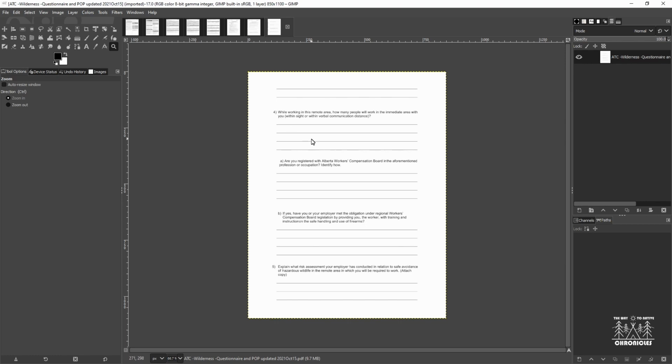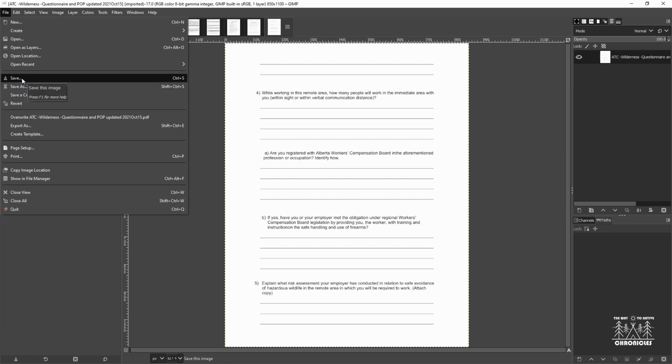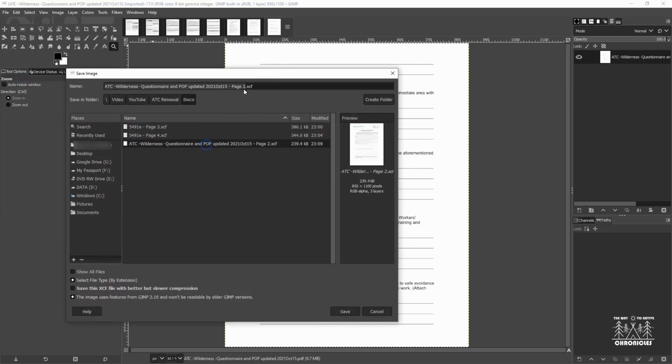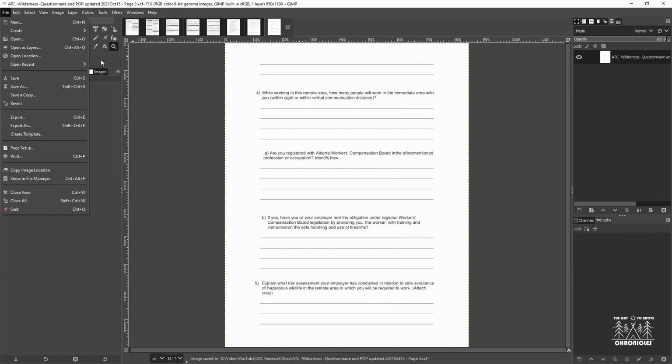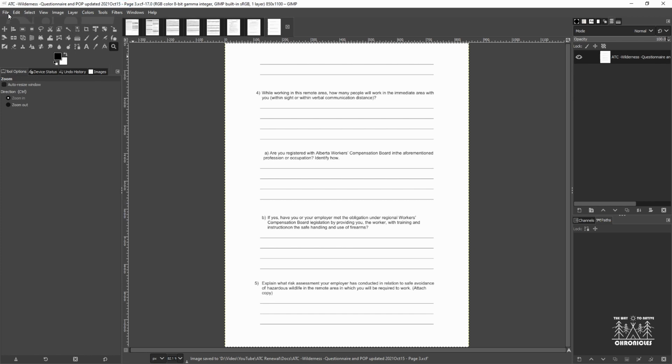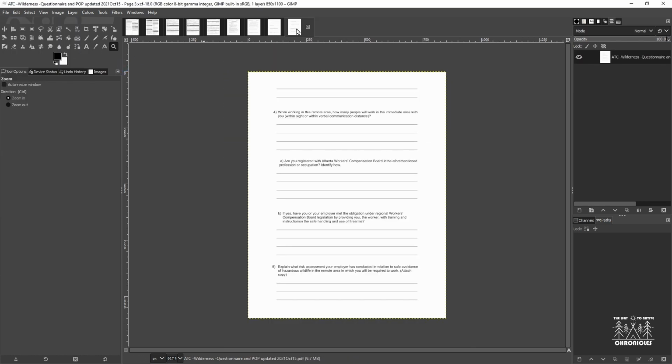But you know, let's see, Control Shift J, I think we'll get it to show the full size. Here's the kind of questions you're going to get asked on the second page. When you're finished with that, then you're going to want to save, and we'll call this one page 3, right? And anytime you want to print it off, you just go to print, right? So let's open up the final page just so you have a look at what they're going to contain.